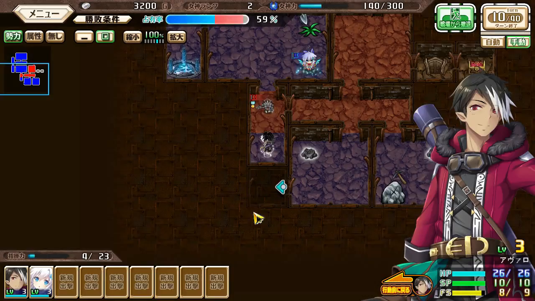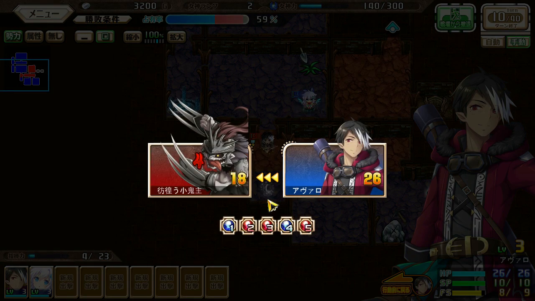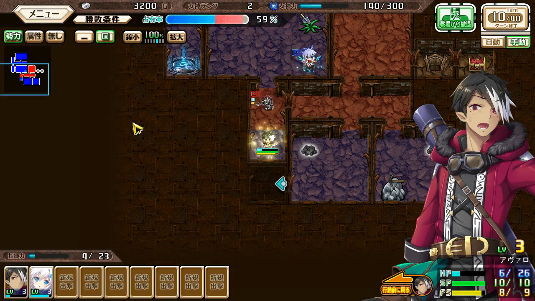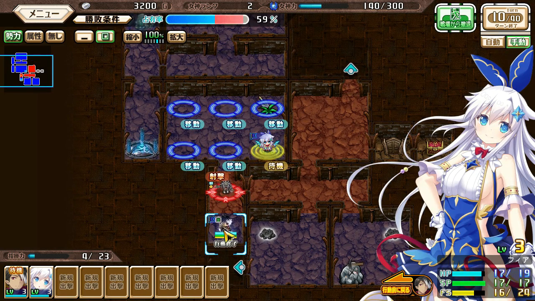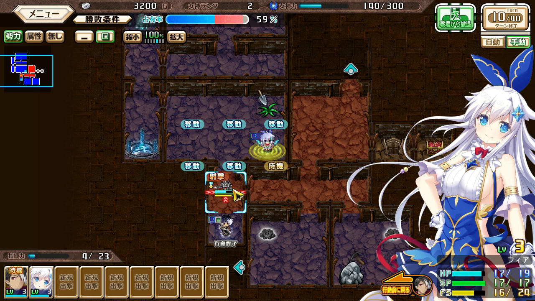Now we've got some definite advantages. Now there's the special ability. Did that look like it hurt? It definitely did. But since he's attacking out of a recovery feather, he attacks, and when he's done, he moves back onto it and gets all his life back.